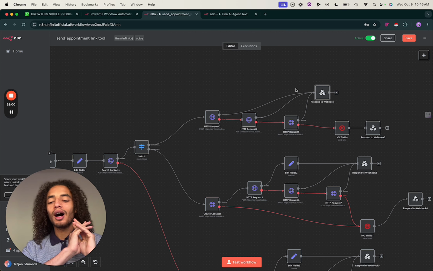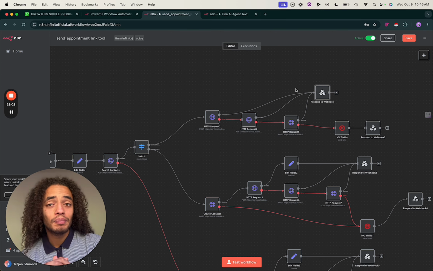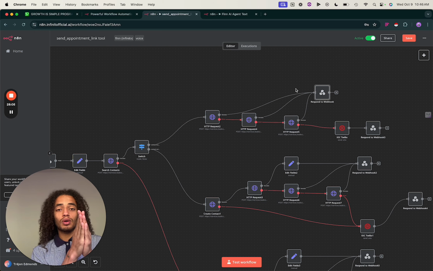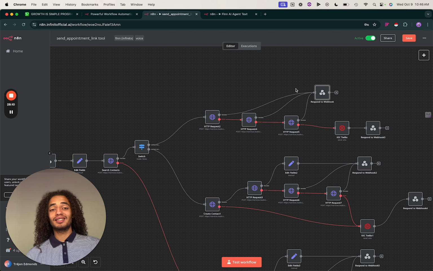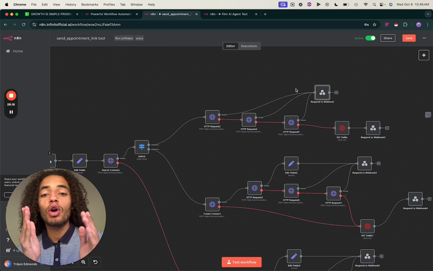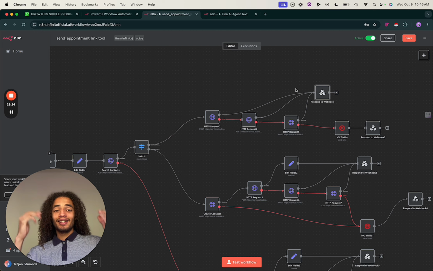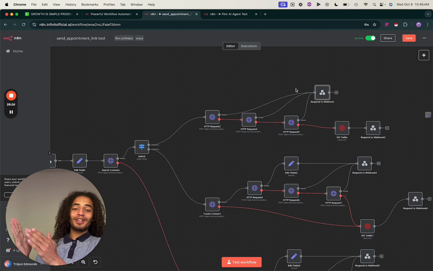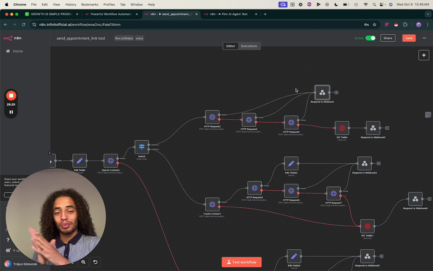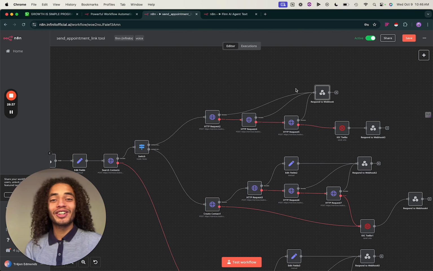I have built hundreds of automations. It takes time. It does take you thinking through a process step by step, but you can take a pen and paper and write down the process that you would usually have to do manually, and you can set it up inside of an automation. If you are confused about this, you can literally go to the transcript of this conversation, copy it, paste it into Claude, and say, hey, Claude, can you explain to me how to build this automation that Trajan is talking about? We're using N8N. Can you walk me through it and help me figure it out? And you'll figure it out, I promise.